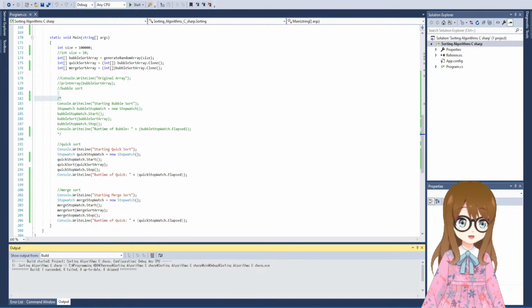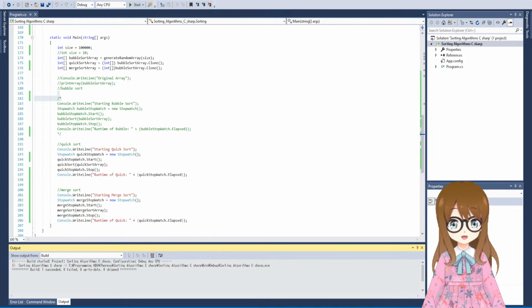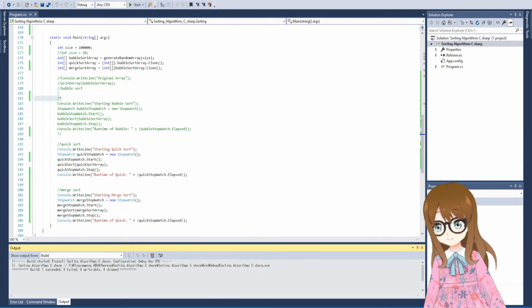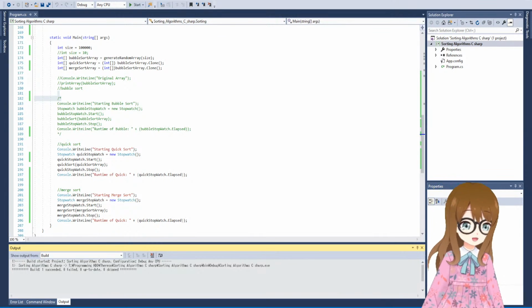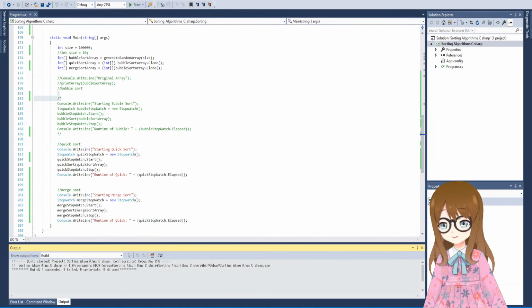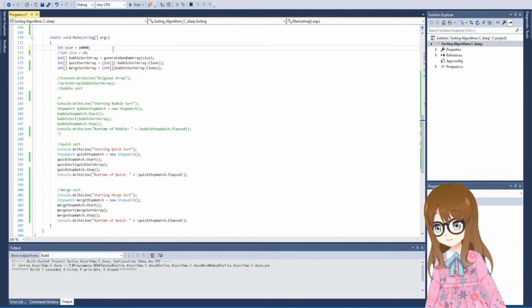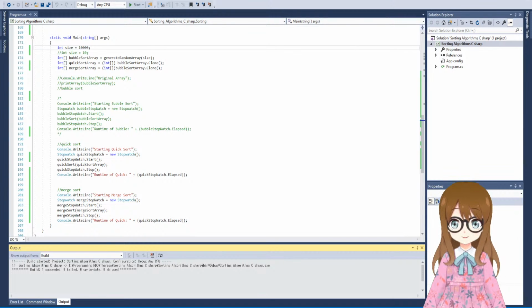Because I created new arrays, I copied stuff over, blah blah blah. Out of memory exception. What? Oh, I see. Okay, no, it's fine. Let's just reduce that to 10,000. Let's take a look at my memory, actually.